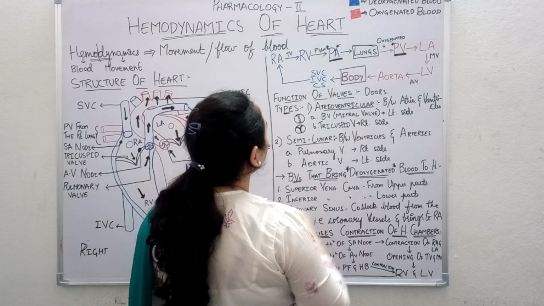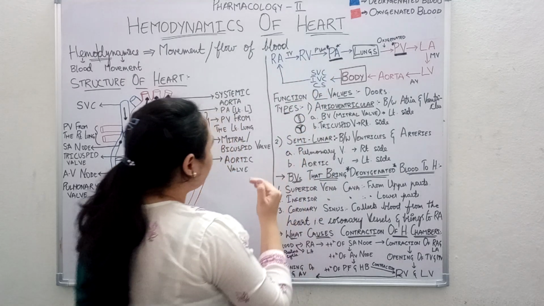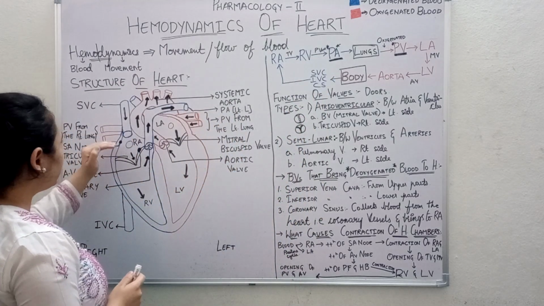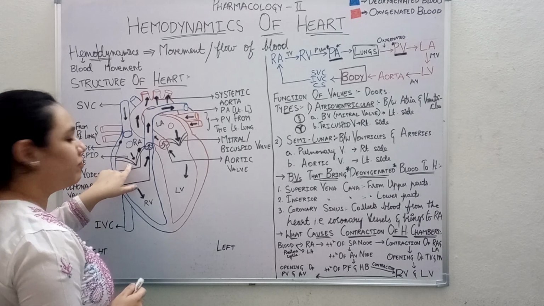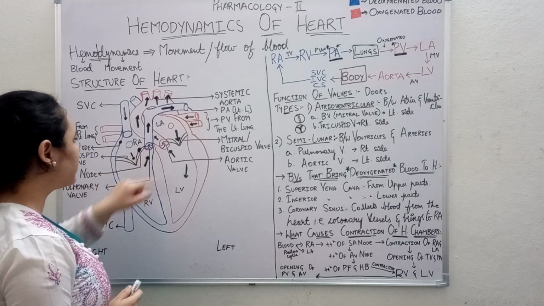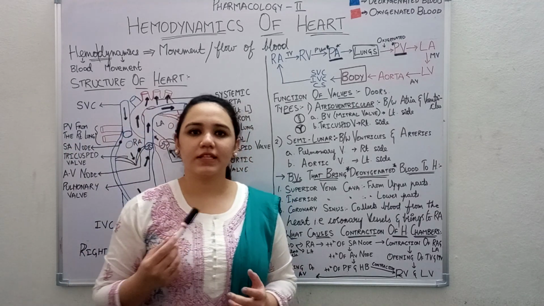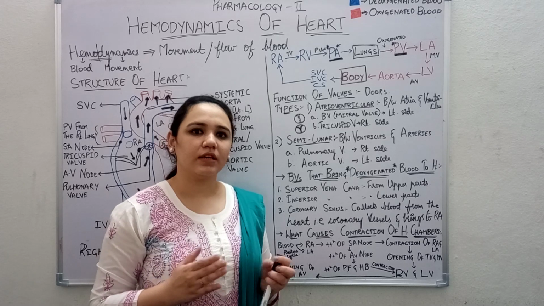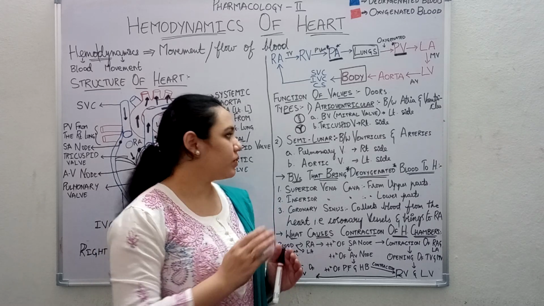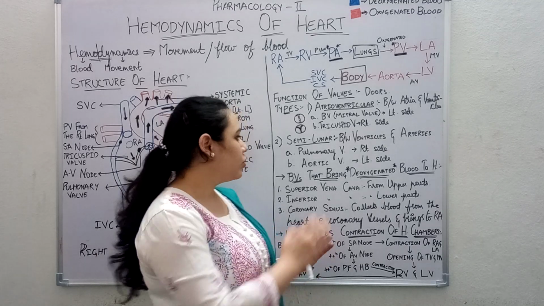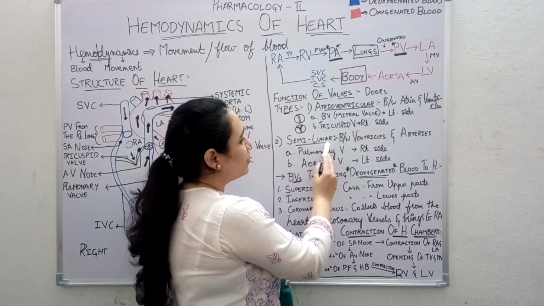This is how I have designated it. But when the blood is moving from the right atrium to the right ventricle, there is a valve present over here, and there is a valve over here. What are these valves? What is the function of these valves? These valves act as doors between different chambers. They can be divided into two types: atrioventricular valve and semilunar valve.